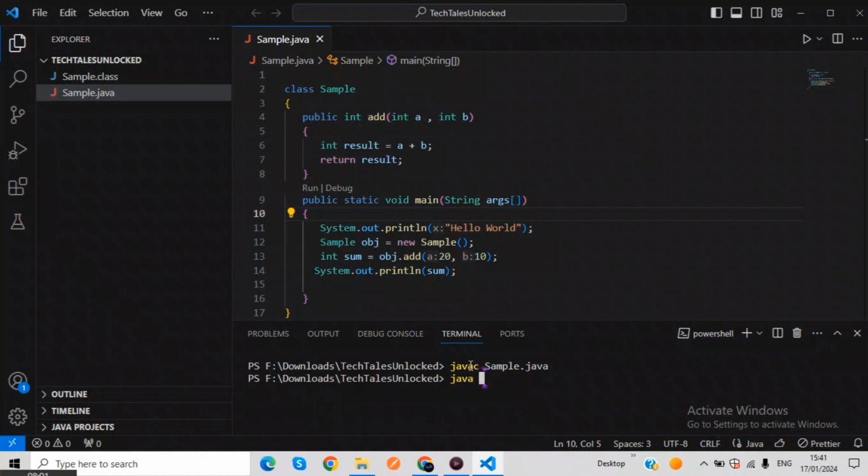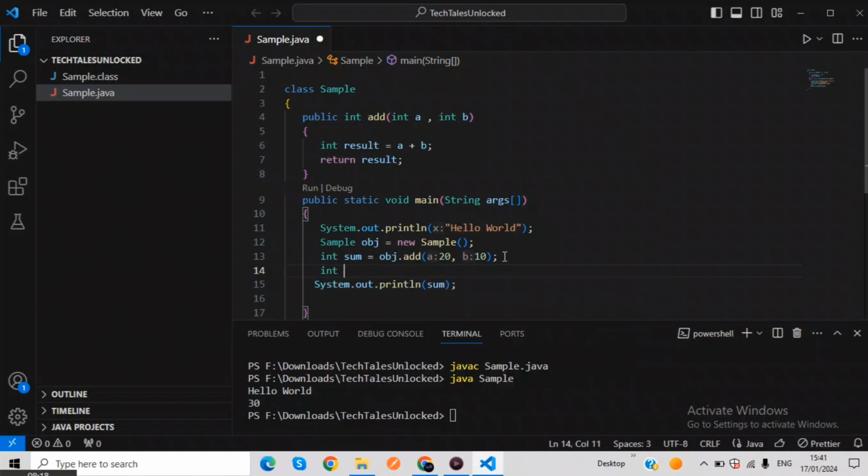Great. Okay, here it is. We have got the output: 20 plus 30 is 50. Now I said we can reuse the code, so let's try it.